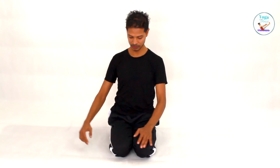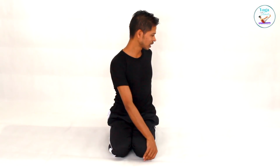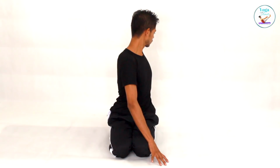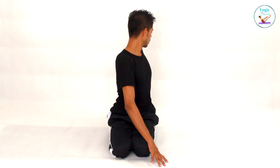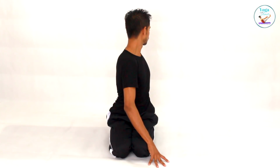Come back to the center. Inhale. With exhale, twisting to the left side. Eyes closed will help you focus on your body and how this asana practice is helping your nervousness to go away. Make you feel uplifted, energized. And the peacefulness comes.